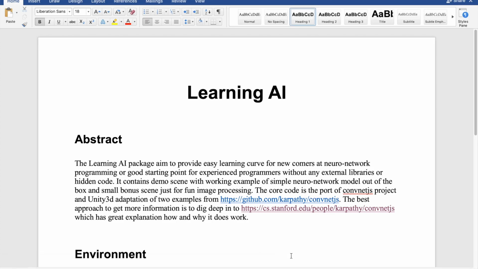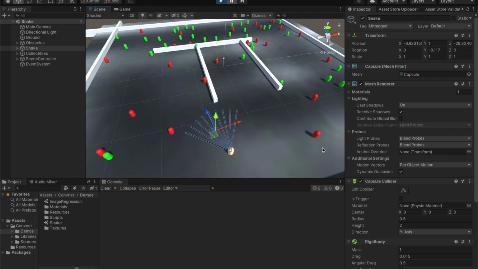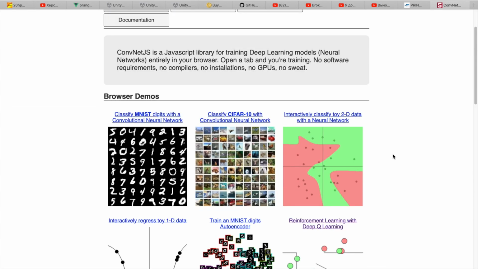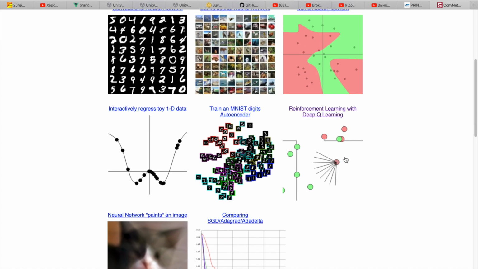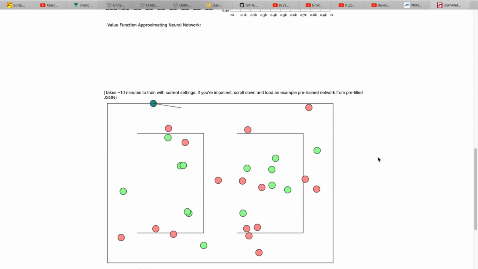This is actually a README for this asset, and I show straight where the original source code comes from. The original source code comes from this university, and it has quite a lot of examples, but I found this is the most suitable for games. For the Unity community it is the most valuable. This is the original one, and it's written in JavaScript.